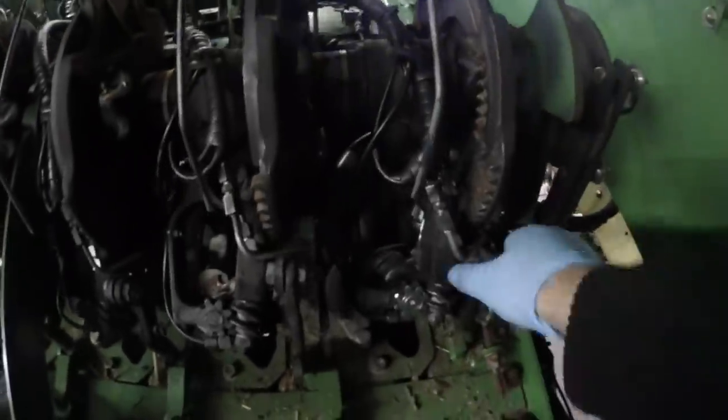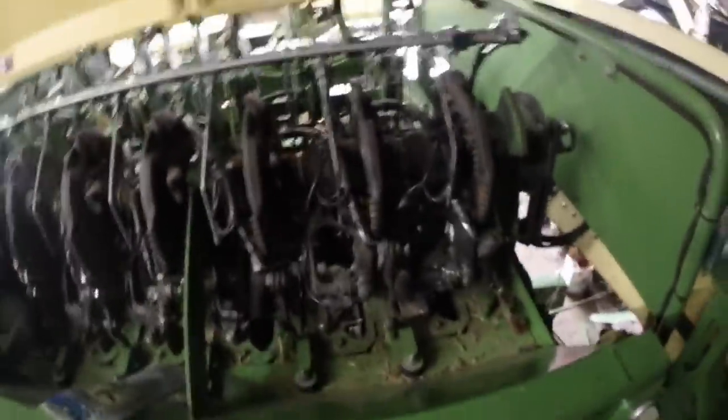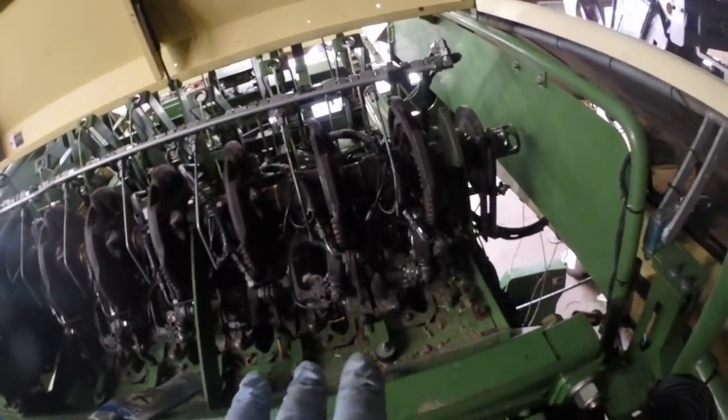So yeah, so this one here, I've got this all done. I just have to tighten all of the grease lines up. It takes a 12mm wrench, which I have here someplace. At least I did. I think it's down in the belly of this beast, so I'm going to go get another one. And I'm going to tighten up all the grease lines.